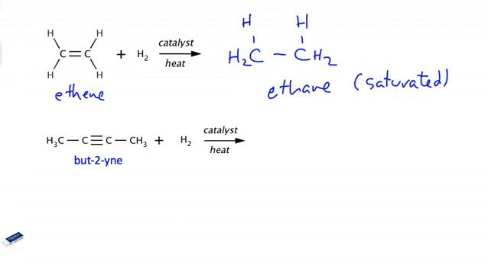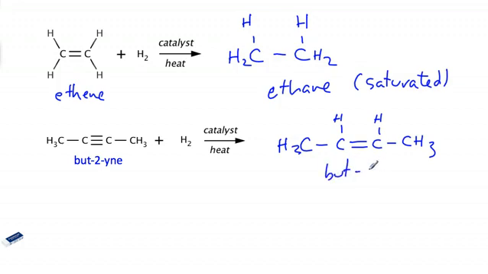Let's look at a reaction with but-2-yne and hydrogen. So again, what's going to happen? Well, there's my triple bond, and electrons are made available on each of those carbons of the bond, and I get but-2-ene. Okay, so the thing to recognize here is I have 1 mole of hydrogen.